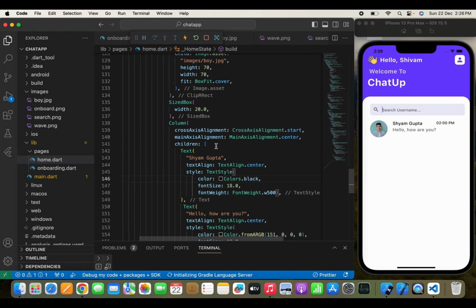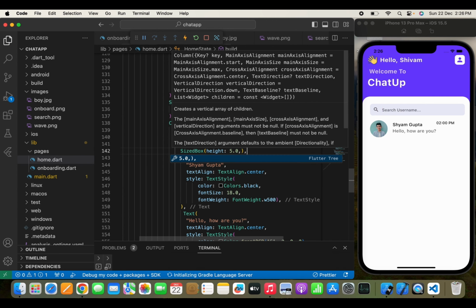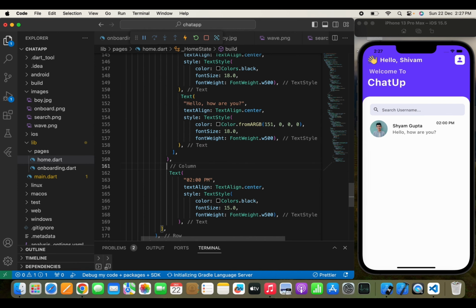So for that I need to use a size box, and for the size box I can pass 5.0, something like this. Now I can bring the text here in the center. Now I can move the time over here by using a spacer.